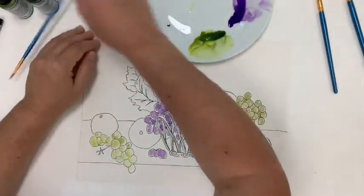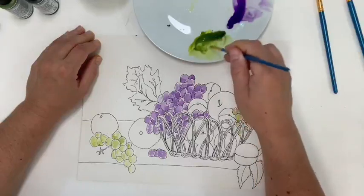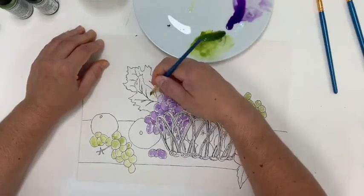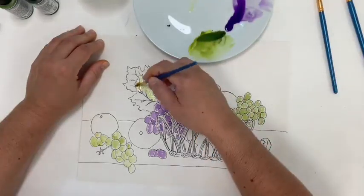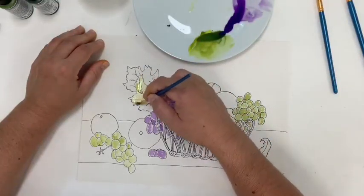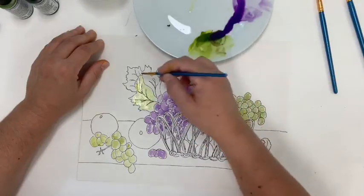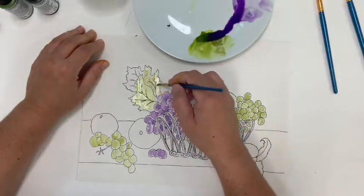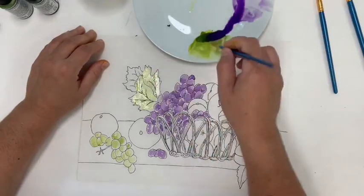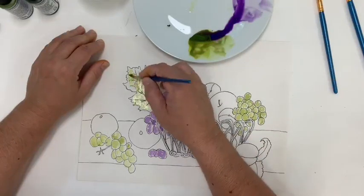And since I have green all the way already out, I think I will go ahead and look at my leaf. And I'm just doing a real light color. I'm kind of slapping it on a little bit. Oh, okay. And then the purple just went into there, which is fine. All right, and actually it'll make a nice color for the leaf. So I'm gonna just put this on here.